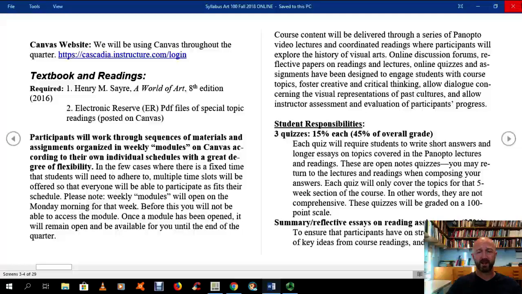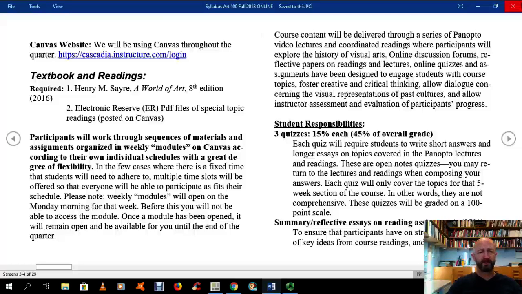You want to click on that and print it out. The lecture guides have on them all of the names of the major artists and the works of art and the dates of those works of art and any of the key terminology that will be used in the lecture. And you can have that off to the side in front of you and write notes on it, or you can have it pulled up on your screen and type into it. They're all Word documents for you to mess around with. They will also have these Panopto lectures in the modules. That is the main way that course content is delivered to you.